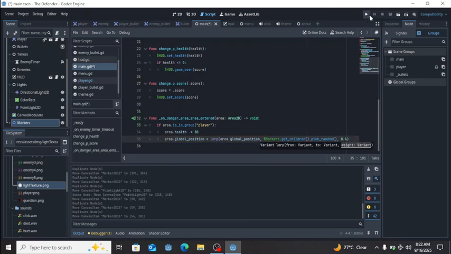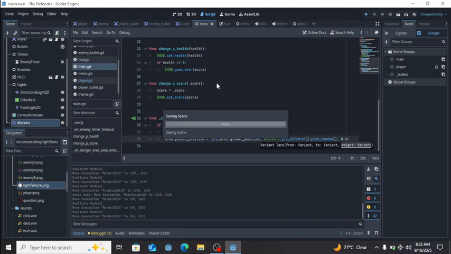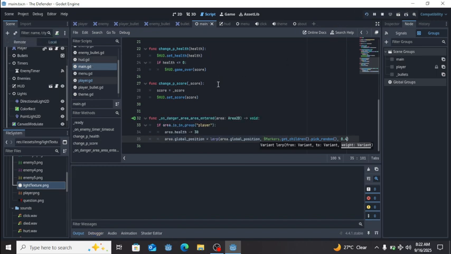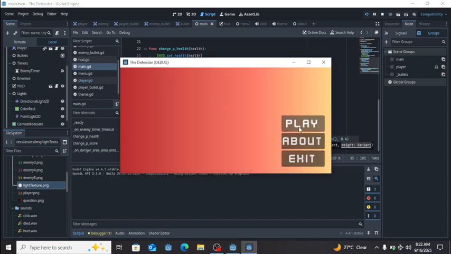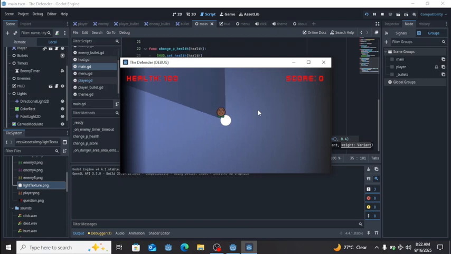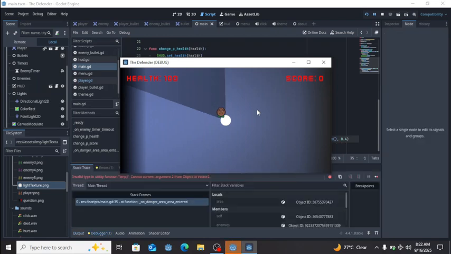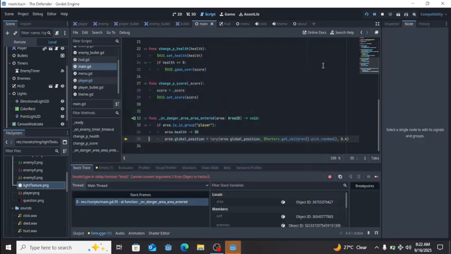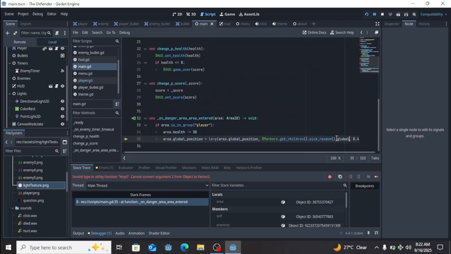So now let us test the code if it's actually even working at all. Okay, it's not working. Okay, yeah, we're not just going to pick it randomly.